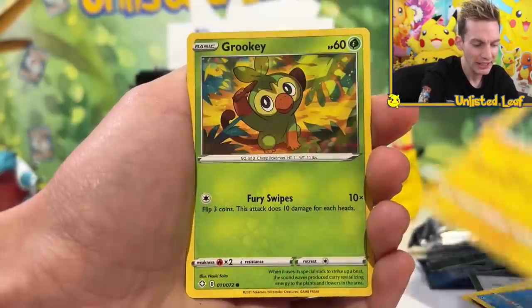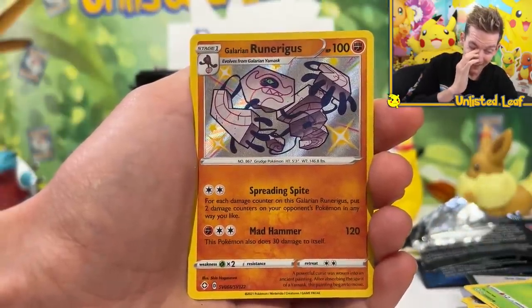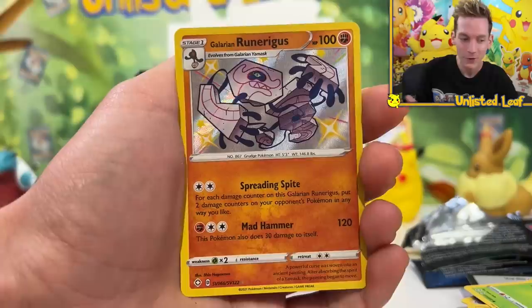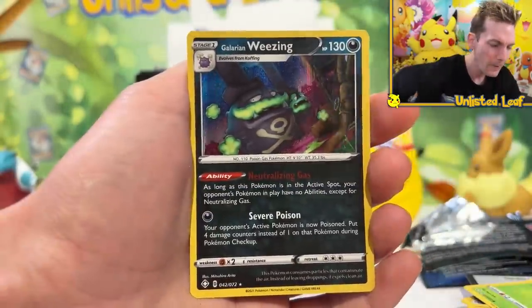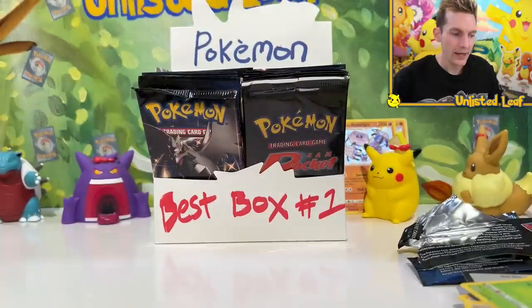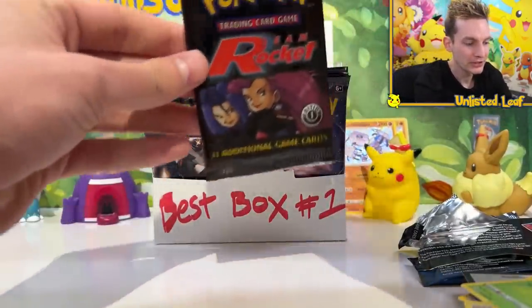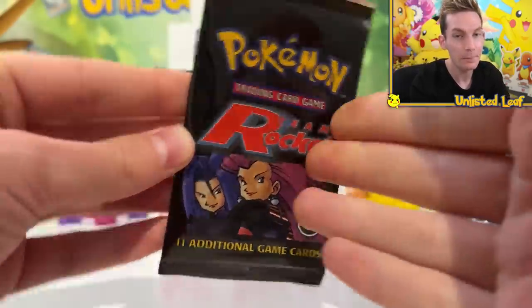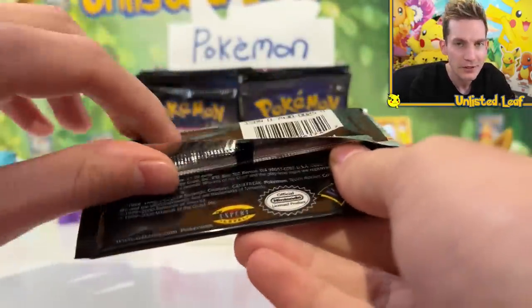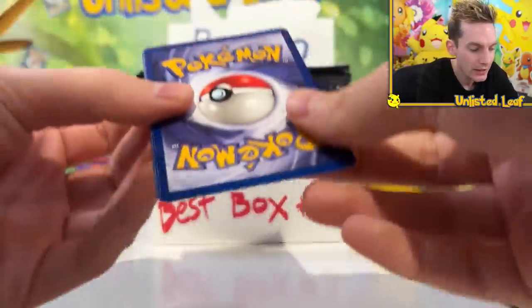Yanma, Horsea, Shinx, got the Grookey. It's Galarian Weezing right there — I'll take it. Put that with our Riolu at the back, our golden pre-evolution Lucario. And a Galarian Weezing. Everybody looking at that Team Rocket right now, everyone's sniffing out the pulls. So let's hope our First Edition Team Rocket is going to be a little bit better than our First Edition Neo Genesis. How did we even get Energy? I didn't even know that was possible.